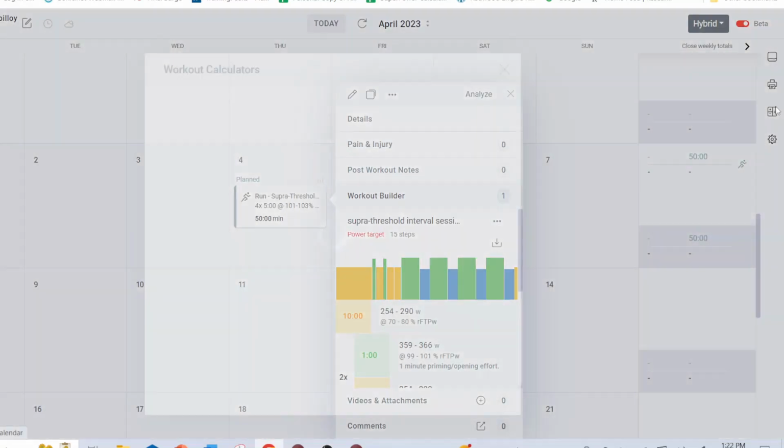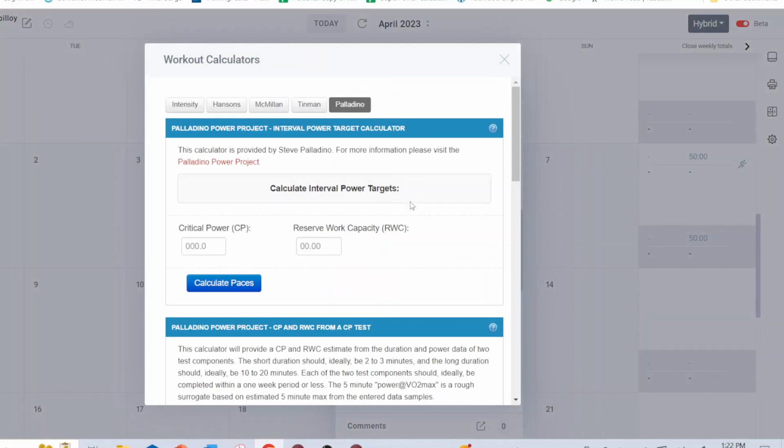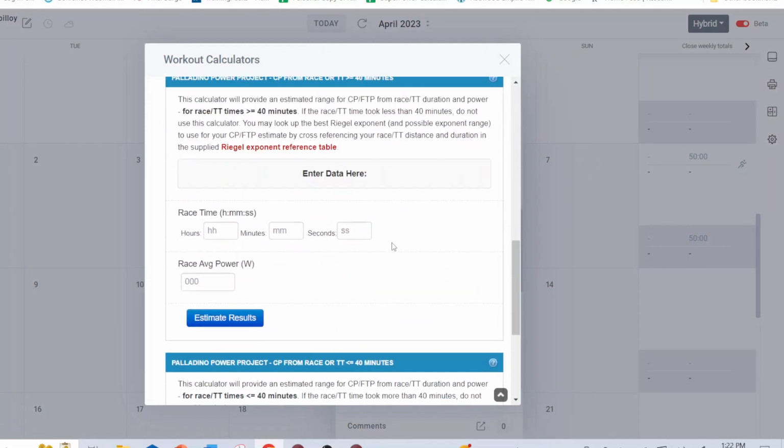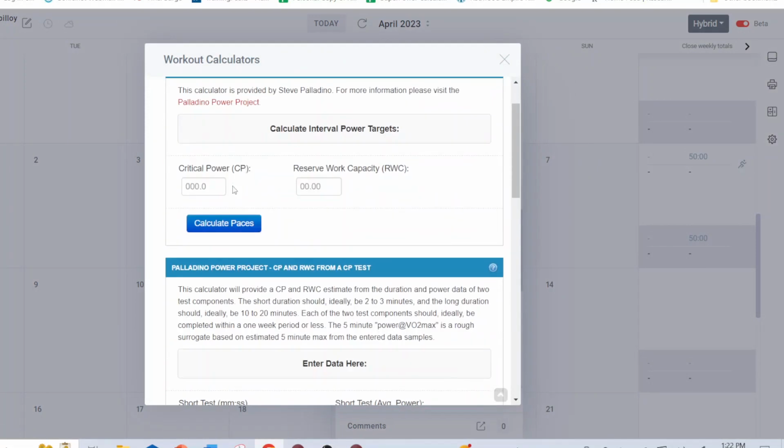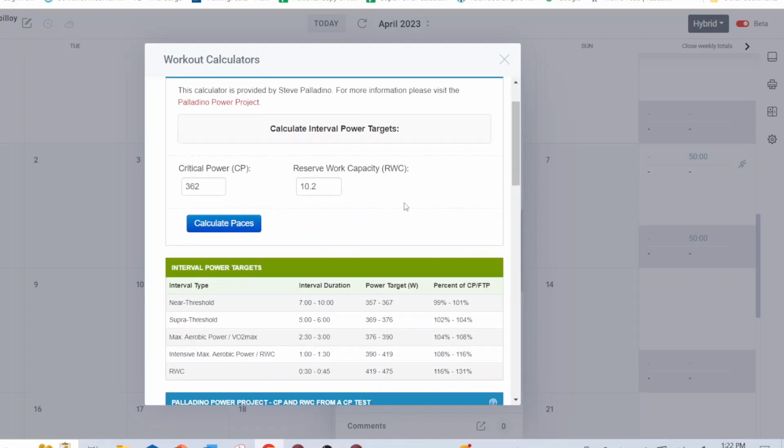Should have written this down. 369 to 376.